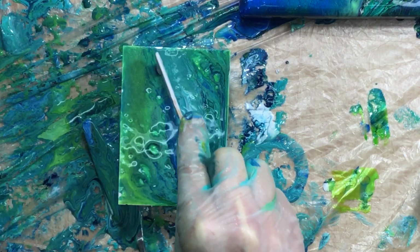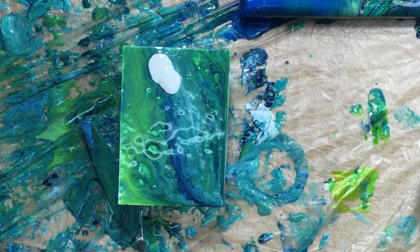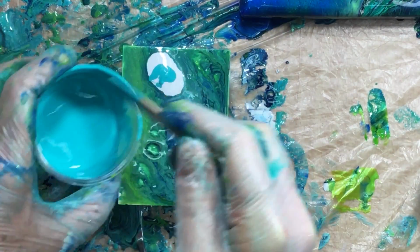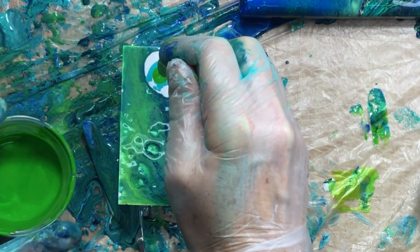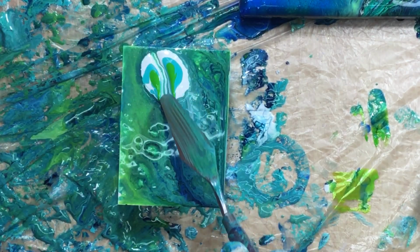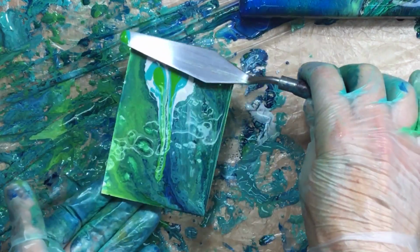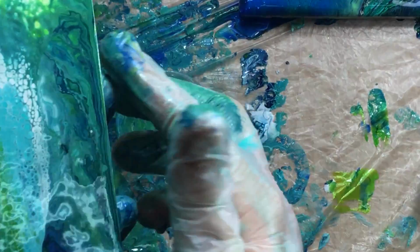I do want to put a little bit of white in there. That's it. And the turquoise on top. A little bit of green. Pulling it down like that. Let's swipe it. Now we're talking. Look at that.